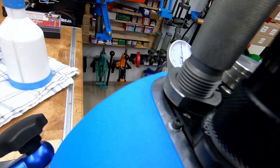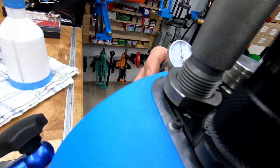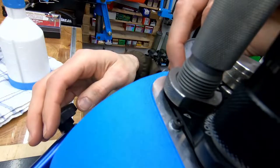And I mean, I think we basically observed the same thing on the RCBS. Now that I think about it, okay, well, I'm again being stupid, because this is probably not what we're actually measuring. What I'm measuring here is I'm actually pushing the whole press down, and this measuring thingy is not mounted to the press. It's mounted to the quick detach system, to the quick change plate. Okay, yeah, disregard that. I think what we should still try to take away from this is, let me try and get this set up once more.